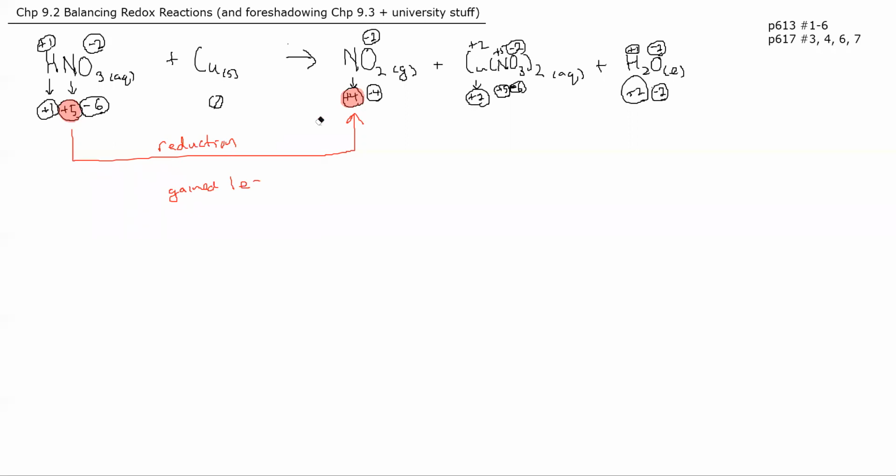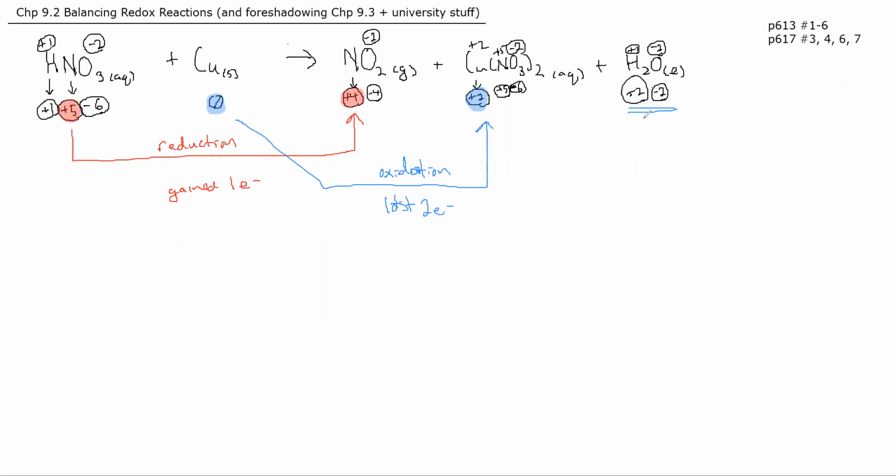Okay, let's talk about oxidation. Well, if it gained an electron, that means something must have also lost in a sense. We have copper with an oxidation number of 0. Copper has an oxidation number of +2. The number went up, which means that is an oxidation. Oxidation, I can't spell. And I lost 2 electrons. So we know where the chemical change is occurring in this reaction.